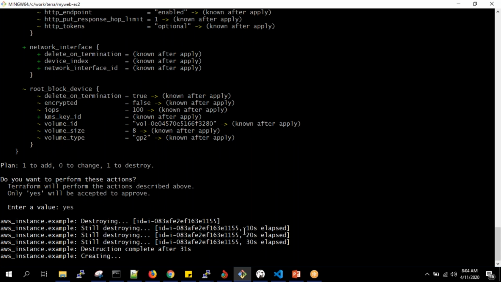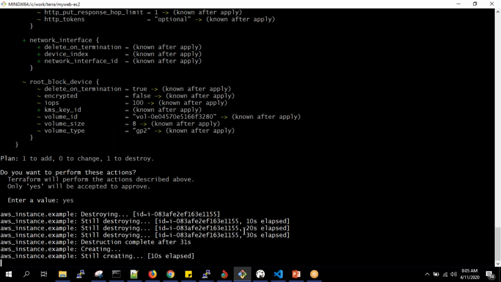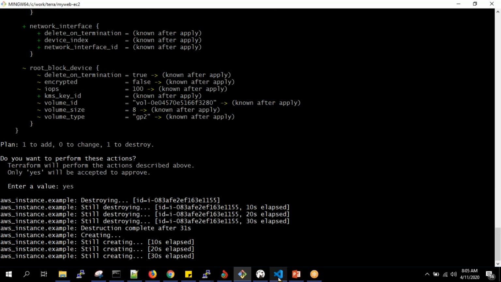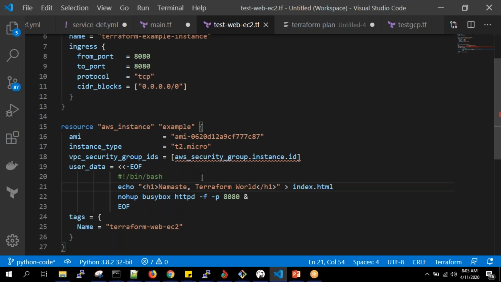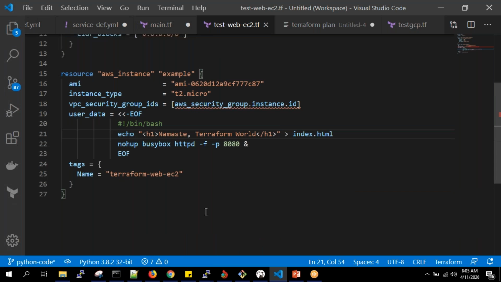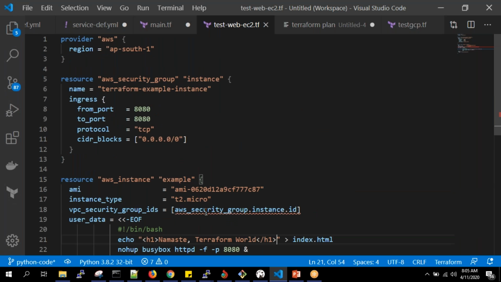So this is nothing but immutable infrastructure. The meaning of immutable infrastructure is that you cannot modify the existing instance. You have an EC2 instance already existing, you can't change a text file in it. So whatever I just tried, whatever I did now, this is not good practice. Just to modify one HTML file, we are recreating the entire EC2 instance. So it is going to destroy first, then it is going to create this instance.